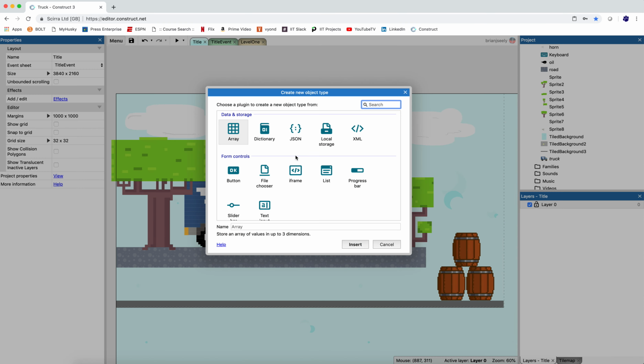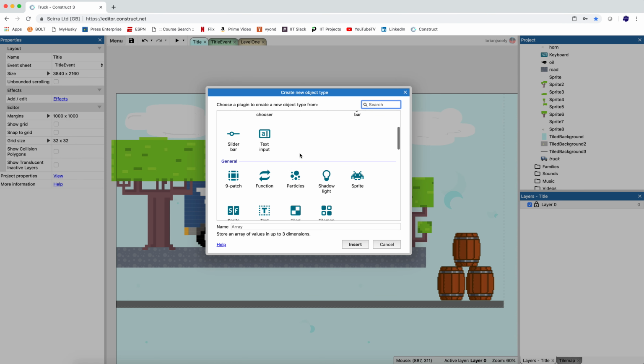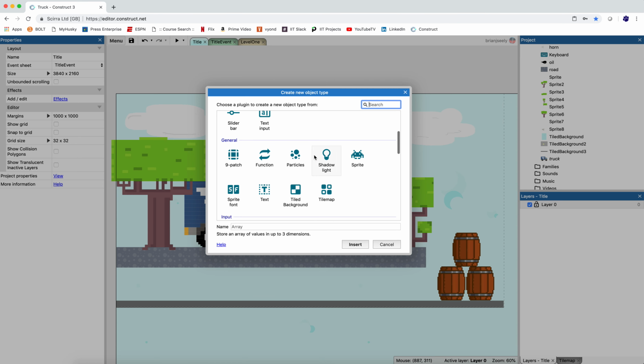And then when you go to put in text, it's not this one. So just be careful. A couple of us made a mistake because we saw text input, and you could logically think, yeah, I want to input text so it has a title. But that input generally is for the user. We are just going to do this standard sprite. We're not going to do sprite font, right? I'm not going to draw every single letter, at least for this. I mean, if you want to, by all means. So it's just going to be a regular text.